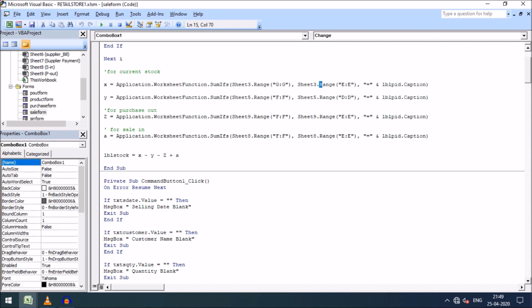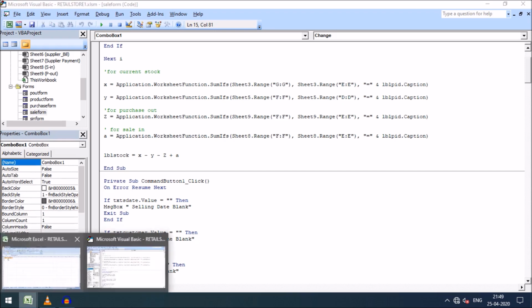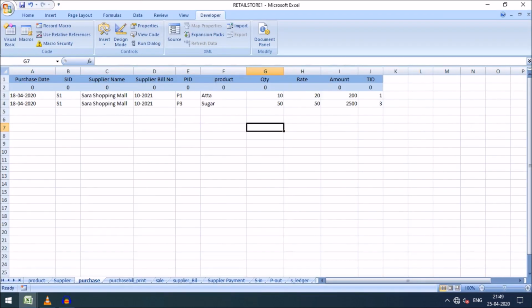You can see the reference. In purchase, it will first add the total of the G column when this value equals this. That means in the E column you will find the product ID of sheet 3. You can go into sheet 3, that is our purchase.